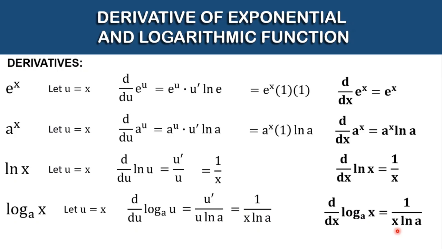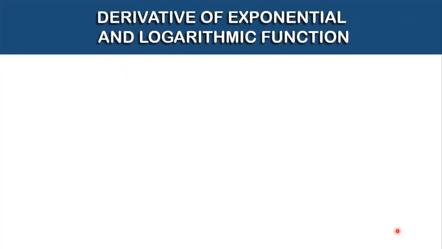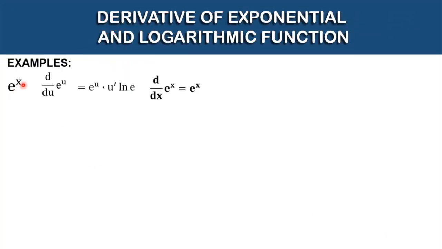Now let's answer some problems. So problems involving e raised to x. So ito yung kanina na nagawa natin sa first slide. Gagamitin natin siya bilang guide. Let's answer e raised to 5x. So let u is equal to 5x. So kung ano yung exponent niya, yun yung ilalet natin. So let u is equal to 5x. Then u prime, this is the derivative of u. Since u is 5x, the derivative of 5x is 5.